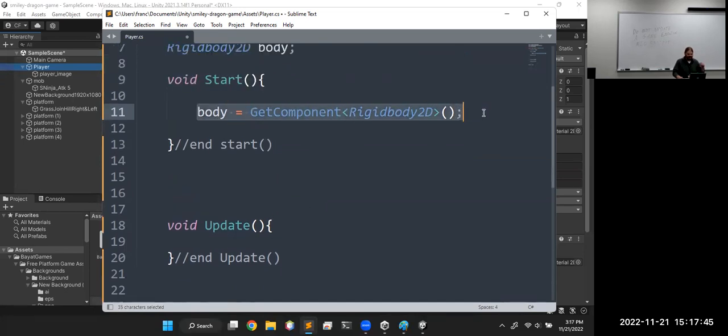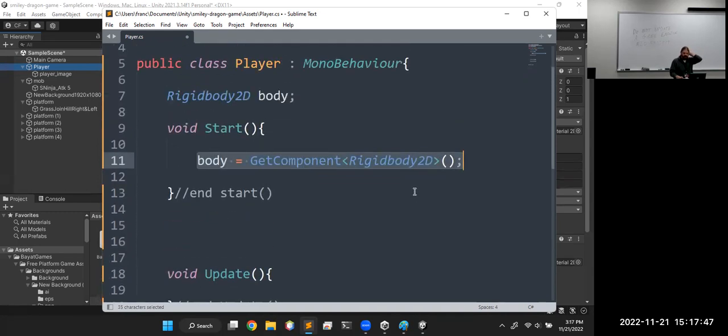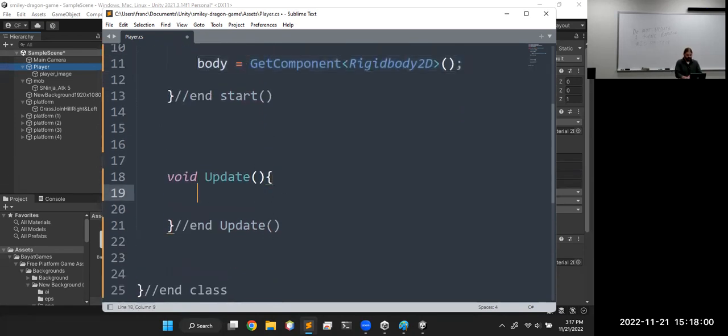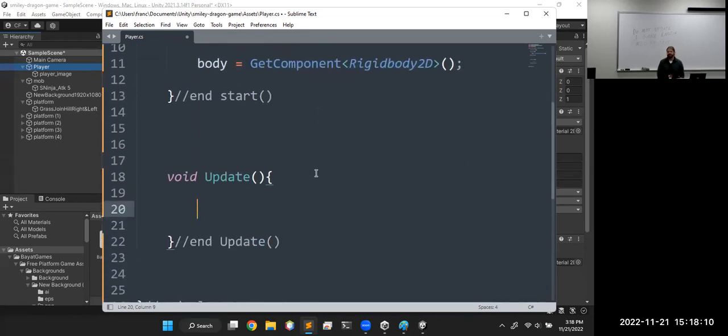So now that we have that body component, we can do things with it. We can check our input values. So I'll set that up and do a quick jump. Barring any typos, just talking about C# today. So I want to wrap this up so y'all can start clicking around, but I wanted to do the first couple steps of this. Right? This is a preview on C#. I did not expect you to know C# after the first couple lines I've typed here.